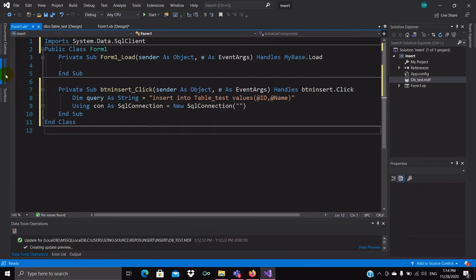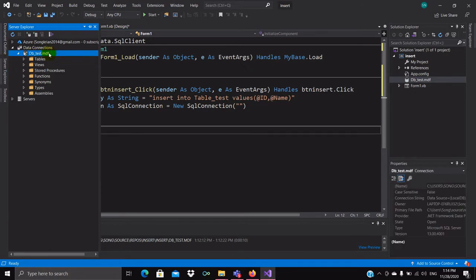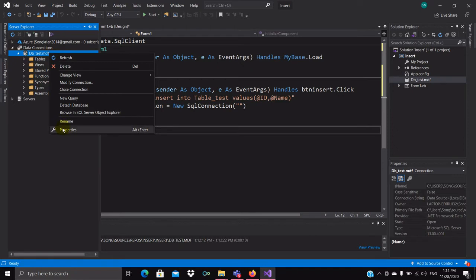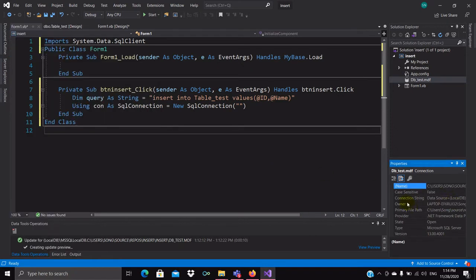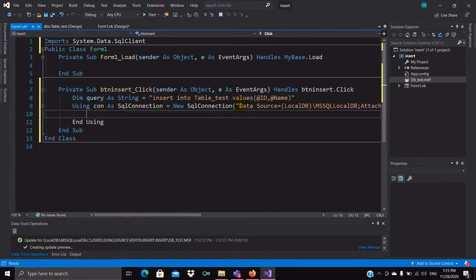Then come to the Server Explorer here, go to dbtest.mdf, right click, and come to properties. As you can see here, the connection string. You must copy all of it, and then paste it over here. Enter.